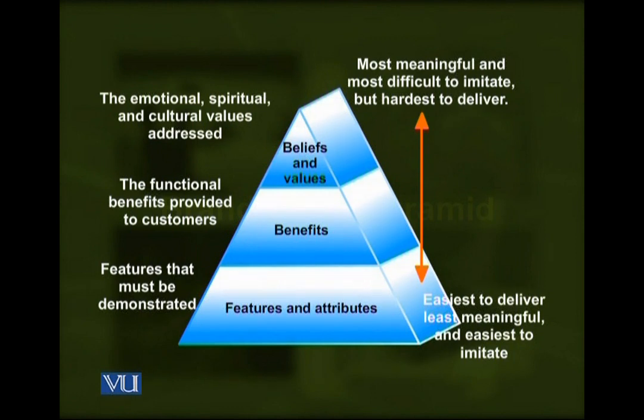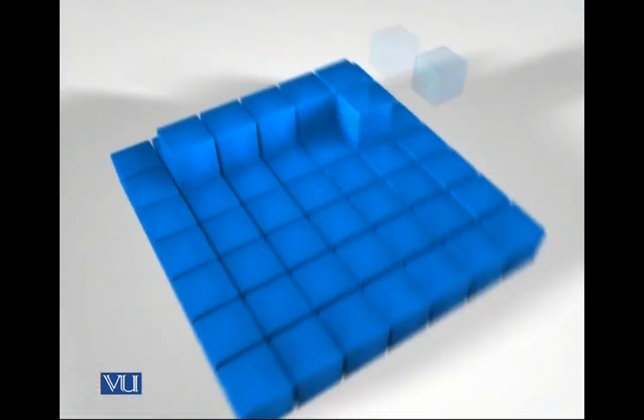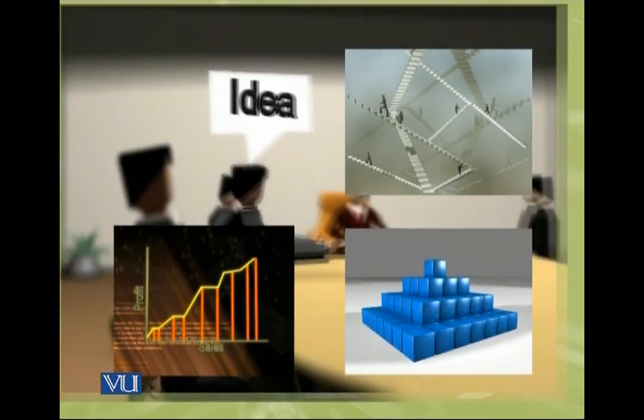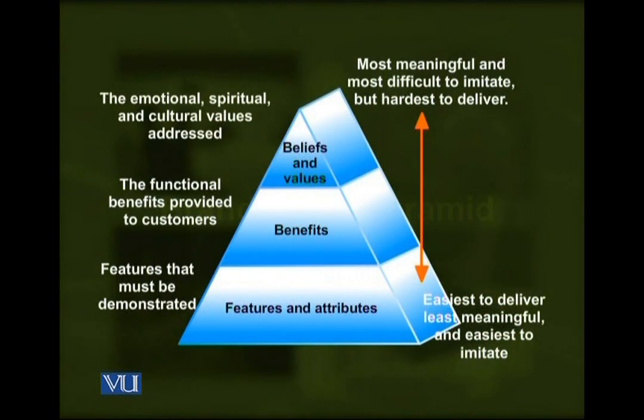Nobody's going to take it seriously, which means nobody's going to buy that brand. So this is kind of a given that for any brand to make its presence in the marketplace, it has to have a minimal level of features and attributes, because it is only then that it becomes noticeable. From there, it creates awareness, and the process of awareness and the decision mechanism, working in the minds of the consumers and the consumer going for a purchase process and then deciding, yes, he or she is going to buy this brand, takes place.